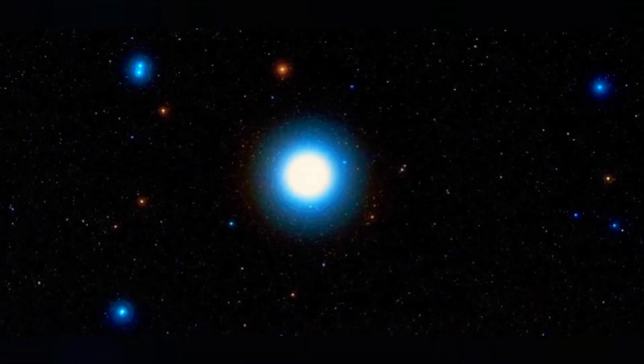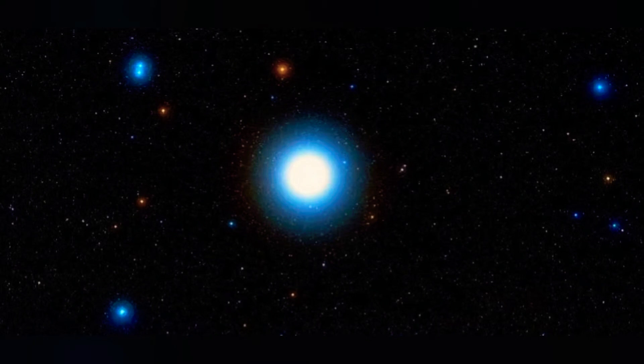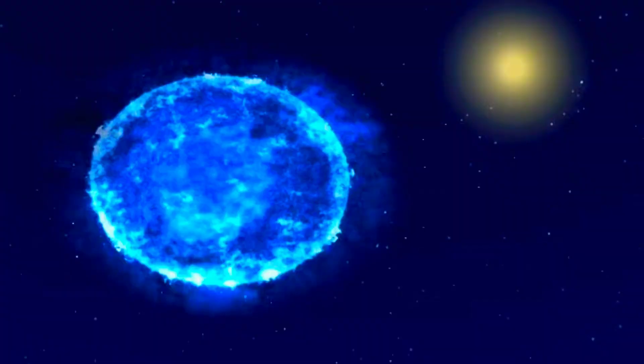As Vega faces Earth bowled on, it still looks round to us, but its dark halo is a telltale sign of a cooler equator and oblate shape. Vega's bulging waistline, its high oblateness, is caused by a high spin rate - it rotates once every 12.5 hours. This throws material out around its equator.